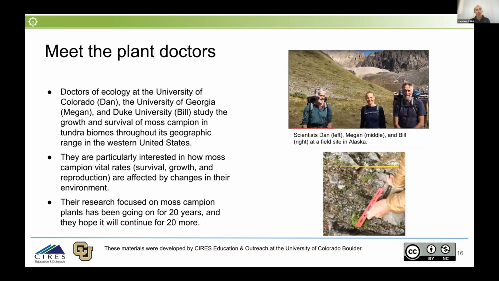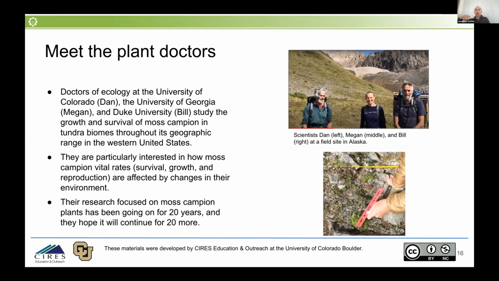And that's exactly what Dr. Dan Doak, Bill, and Megan have been doing in Arctic and alpine and tundra ecosystems for the last 20 years. They've been studying the growth and survival of a particular type of plant called moss campion across a broad geographic range. They're particularly interested in measuring the survival, growth, and reproduction rates and how those may have been affected by temperature.